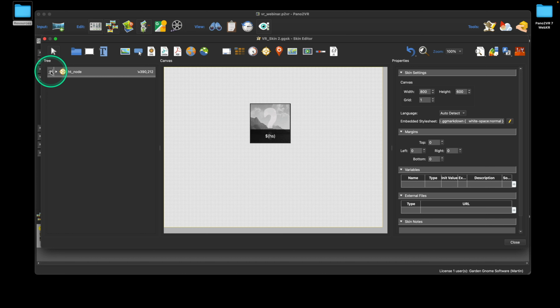Okay, so let's have a look at the next thing we're going to do. I'm going to hide this because I don't want this in the way. And I think the next thing we're going to do is a pop-up image. Now, one of the things we haven't said, and this brings us nicely onto it, is with VR, you don't see the skin until you select the menu button. All right.